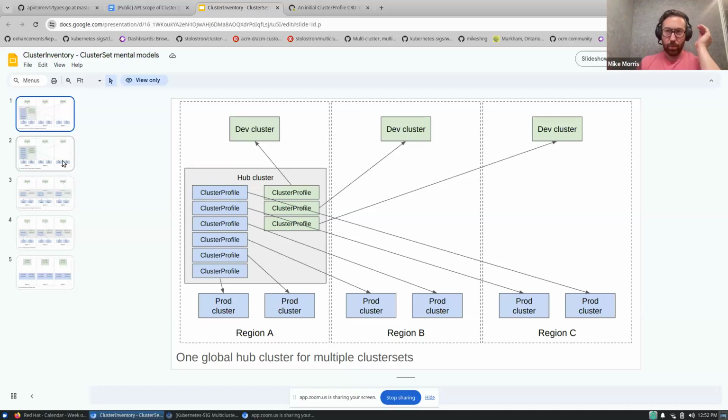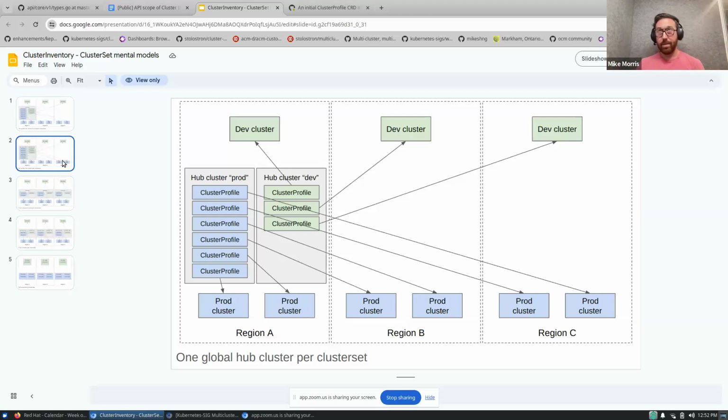we have namespace scoped cluster profiles. You could either query the hub cluster and get a single inventory, which is a list of cluster profiles that belong to different cluster sets, or you could get a list of cluster inventories which are namespace scoped. That's the relationship that we do not have defined currently: how does the inventory, which is not a strong concept we have yet, map to cluster set. And I think either of those models works. It's just a question of how we want to think about these relationships.